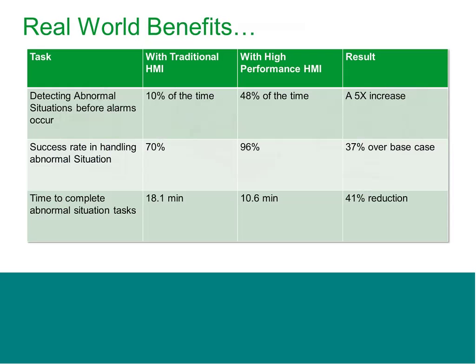And there are real-world benefits. The studies that have been done to show the result of implementing a high-performance HMI or situational awareness type HMI. So making it much easier to detect abnormal situations to prevent process upsets, making it much faster and easier to respond and handle abnormal situations. So the whole point of situational awareness graphics are to prevent process upsets, prevent unplanned downtime, again, run the plant safely, efficiently, and reliably.